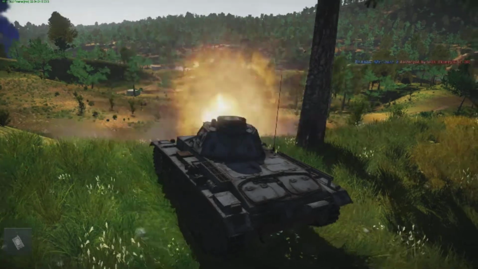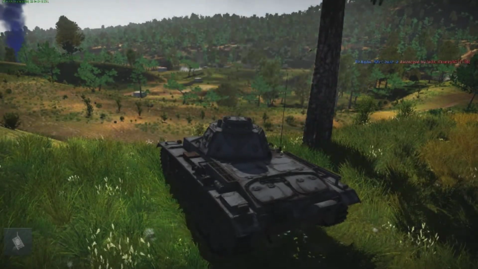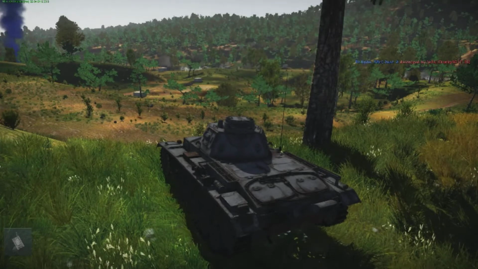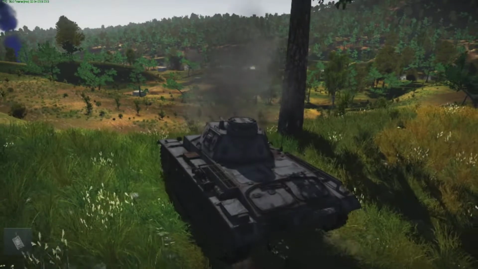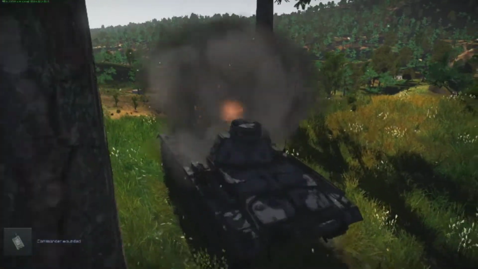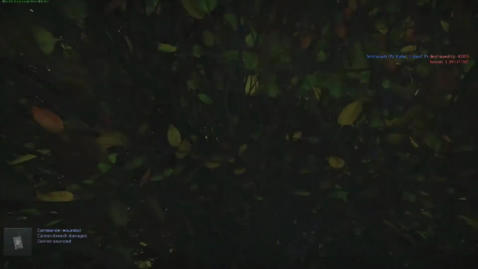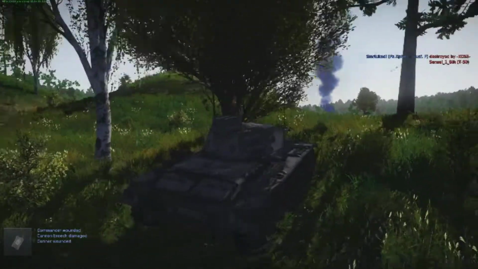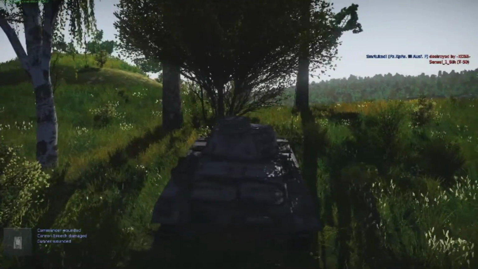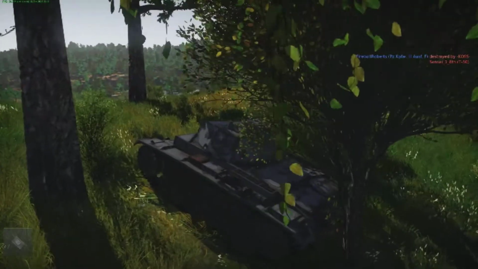the map here, Kuban I think it is, is about 4, maybe 10 times as large as any World of Tanks map. So that means that the tanks are a lot more dispersed. You don't often get into clinches with your teammates and run into each other and all that kind of stuff. You do get into close combat from time to time, but not nearly as often as you do in World of Tanks.